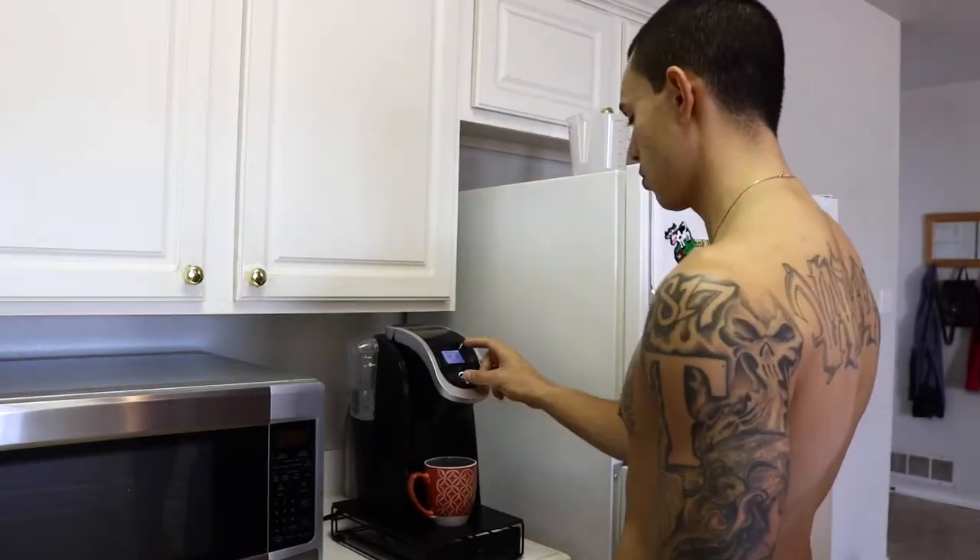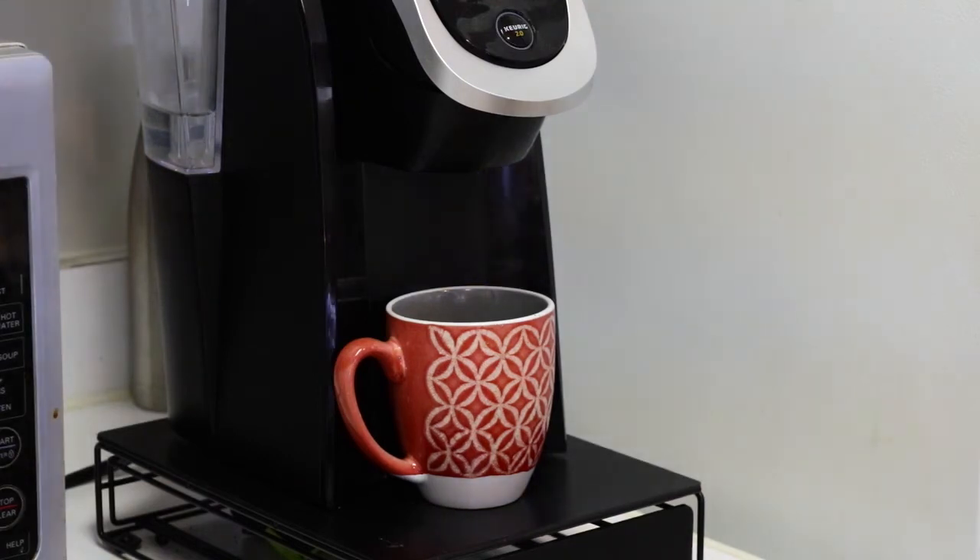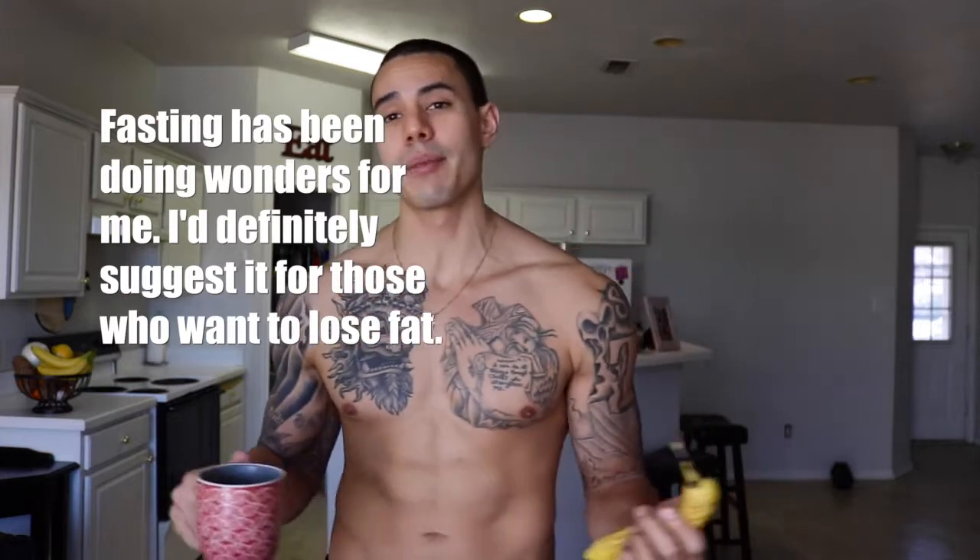After my water and vitamins, I like to make a cup of coffee or two before I go to the gym. I got my coffee. Last thing — I get a banana. I'm going to bring this to the gym with me. I should be done warming up around 11 a.m. My last meal was at 7 p.m. last night, so that would be a 16-hour fast period, which is something I've been doing lately and I've been seeing really good results. I'm getting leaner and stronger at the same time.